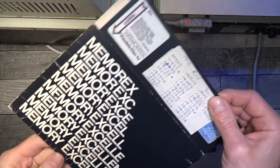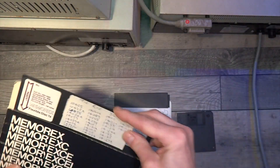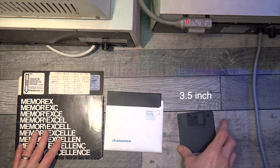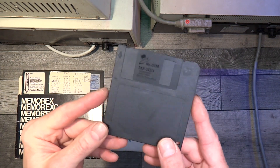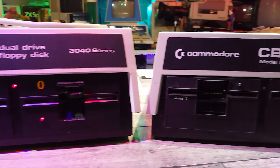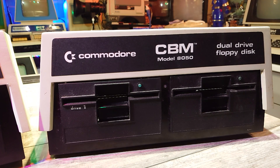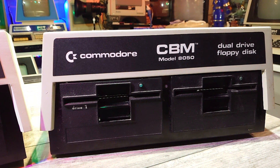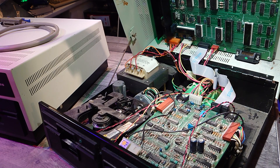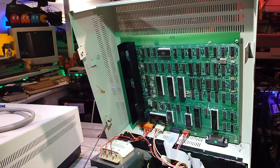I do actually have some disks here, and when you look at how big a 5.25 inch disk is you think that's large compared to a standard 3.5 inch floppy disk which came out shortly after these — the 8 inch ones are absolutely humongous. One of the interesting facts about these Commodore floppy disk drives is that essentially they are actually a standard computer in themselves — all that's missing is a display and a keyboard for input. You send the disk drive commands from the Commodore Pet and then the disk drive carries that command out while the computer can be doing something else. This is made possible because the disk drives themselves have their own operating system.